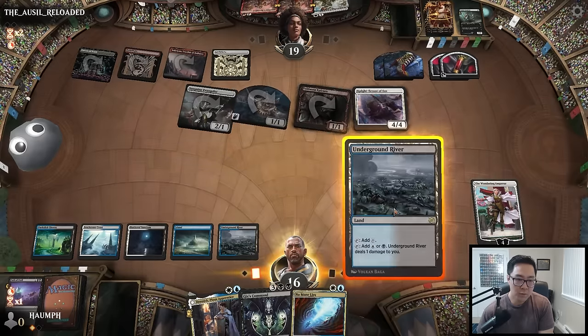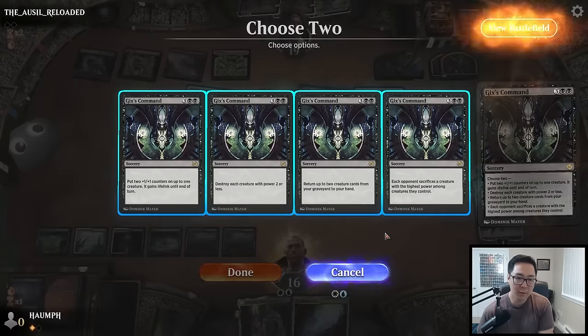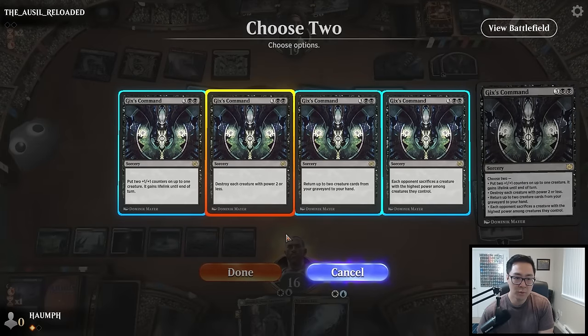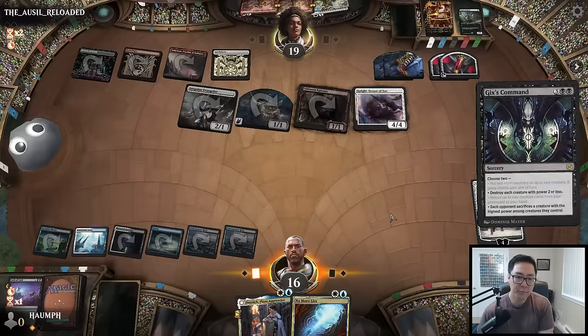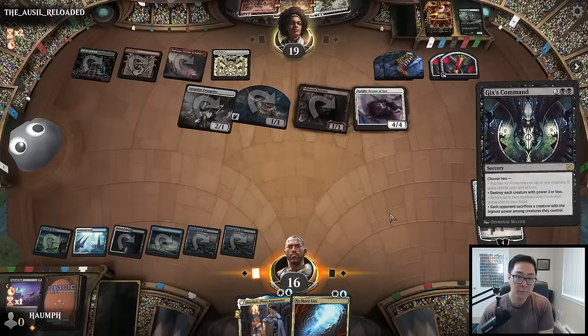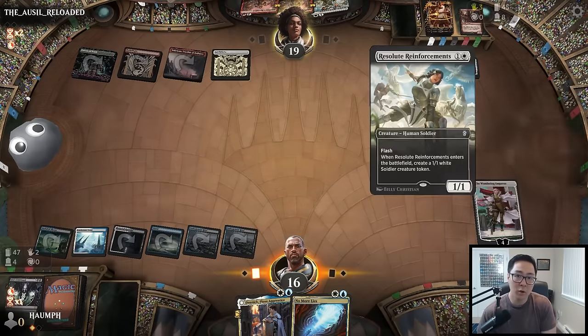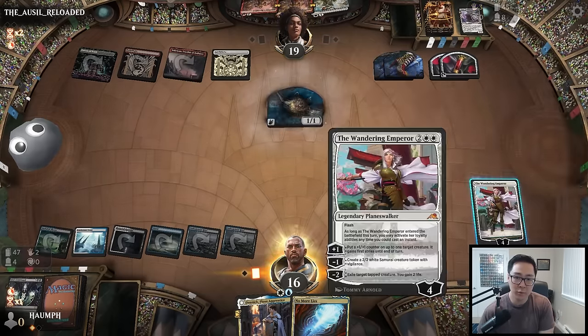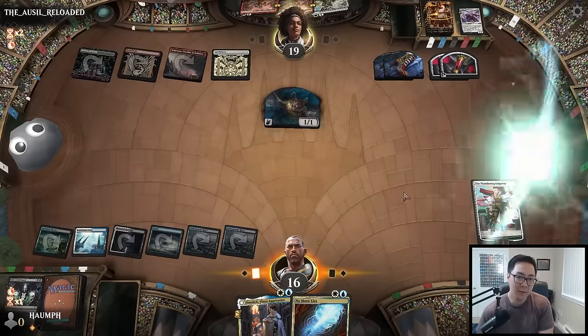All right, so let's play a land here. Cast Gix's Command and sack a creature. Now, if they draw a land here, that's where it gets really annoying, because they can go Resolute Reinforcements into Imodane's Recruiter. So we still have a lot that we need to fight through here. But I think this is the best that we have.